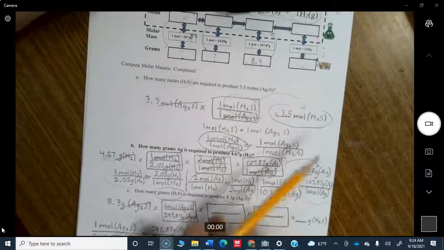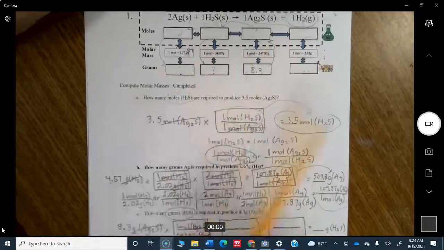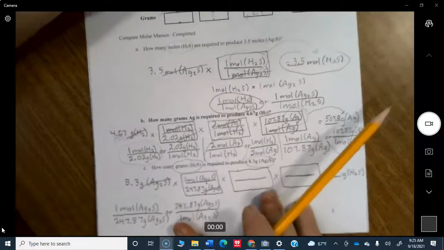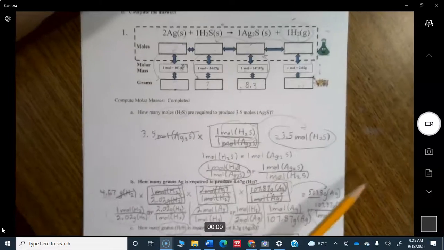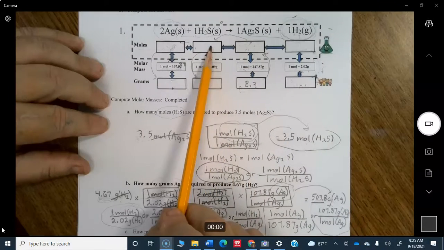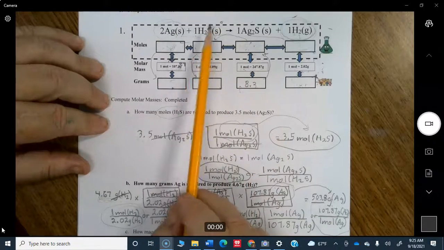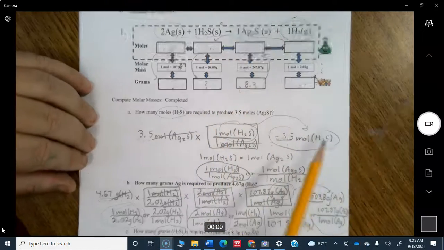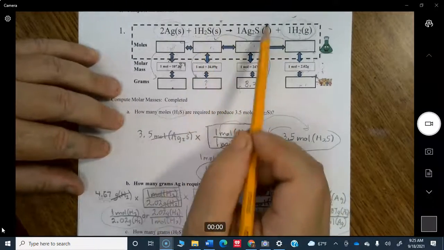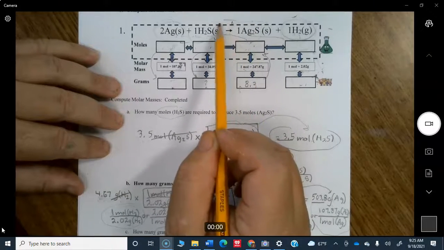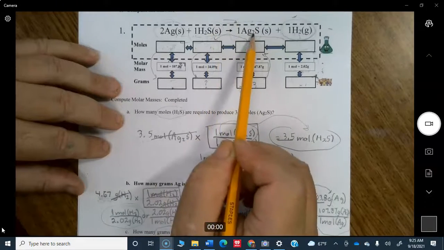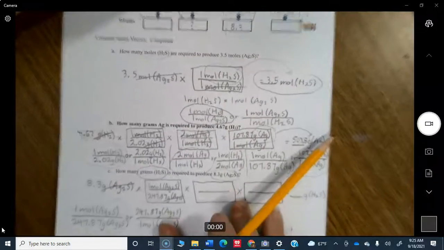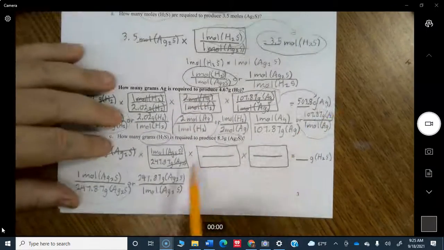And you don't have to do these intermediate calculations the way I did on the video. I did that on the video just for show, but you don't have to do that. Okay, now we need to get from this box to this box. Well, that's a pretty easy one. 1 mole of H2S equals 1 mole of Ag2S. That's just that simple. That's your equivalency. All you have to do is literally just draw an equal sign in between these two. This equals this. The only thing you have to add is the word moles to it when you do the conversion factors. Okay, so we'll go down and do that.